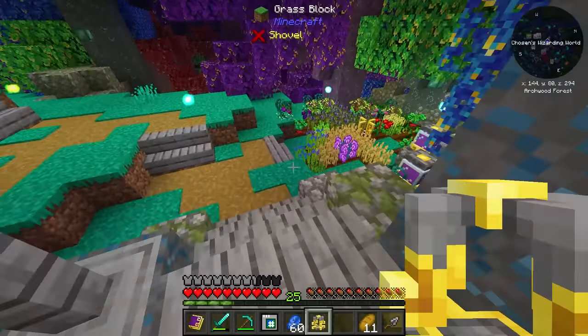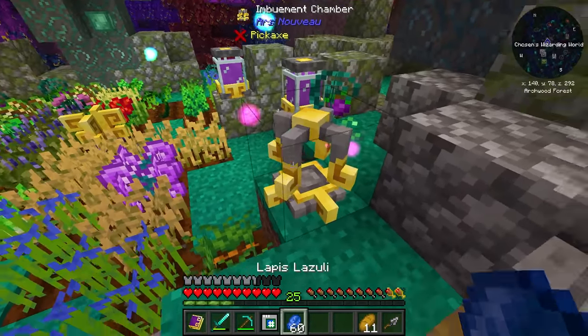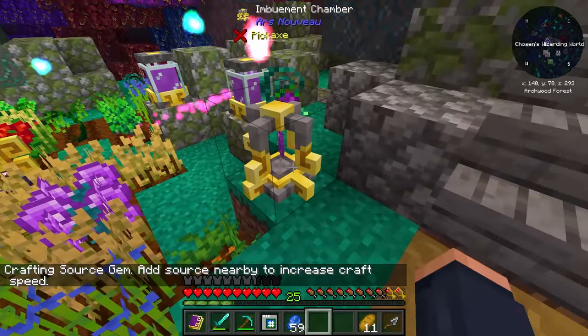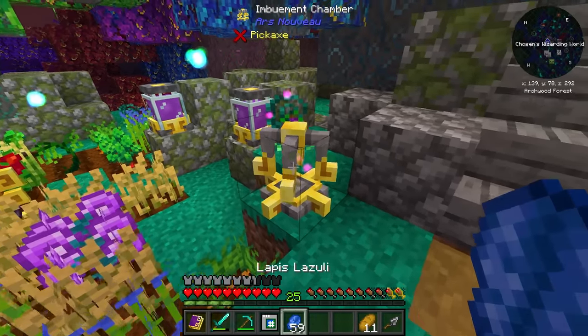So now that I have a mob farm up and running, I think it's now time to probably get started with a little bit more resources and at least get ourselves a better setup so that way we can go ahead and mine more efficiently, because mining is going to be very, very important, of course.